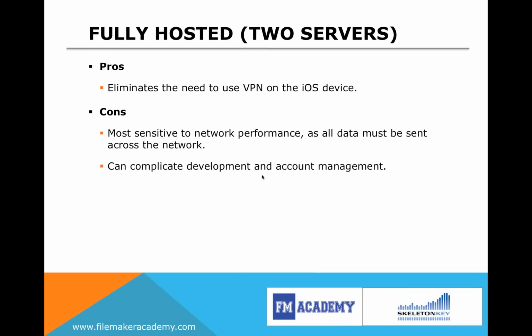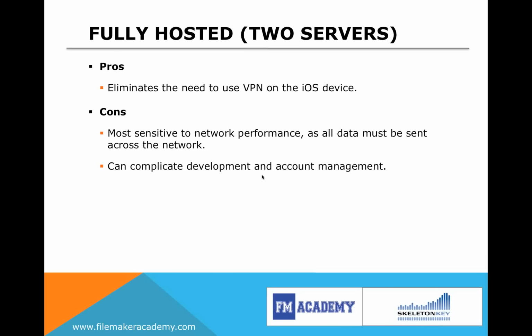So the pros: no need to use VPN on the iOS device. Anything else about this is really more of a network administrator's concern. Yes, it means your iOS devices won't technically be transiting, sending traffic across onto your LAN. And yes, we'll eliminate that extra potential bottleneck at the firewall side if there even is one. But the main issue here, I think, is it just kind of makes it simpler, at least at the iOS device level, to not have to add additional configuration to the device. You can grab a device out of your pocket, put FileMaker Go on it from the App Store, and then start working and connecting to the database. No additional configuration or security required, at least at that end.